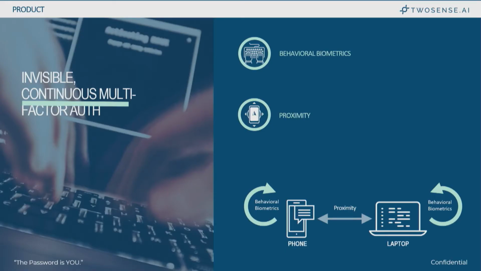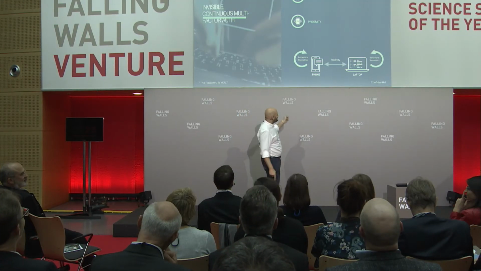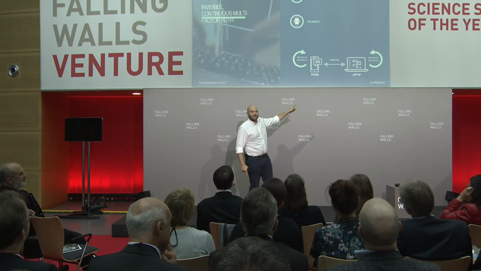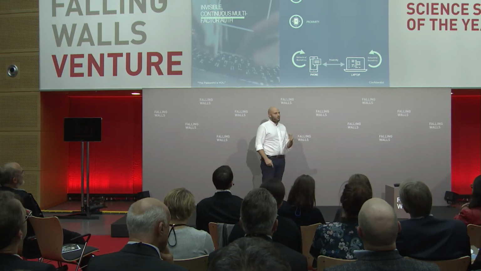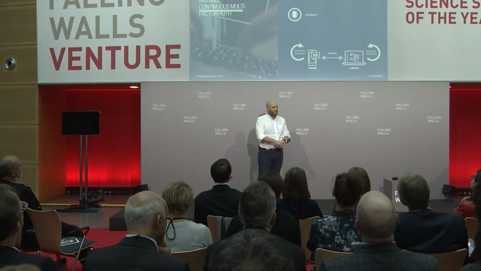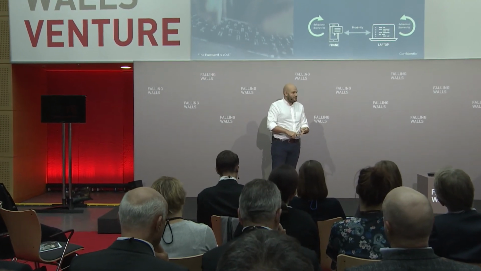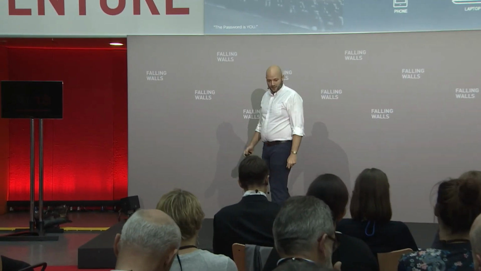And this is what our product looks like. It is something that drops into the ecosystem for any enterprise business. It plugs into existing identity and access management systems. It plugs into existing multi-factor authentication infrastructure, and it simply answers the question, can we give this employee that's trying to access something or do something a green light without having to interrupt them? And it's a combination of mobile behavioral biometrics plus what we see on the laptop and the proximity between the 2 of them, where we're invisibly answering, is it this user? Do they have their authorized device? Second and third factor, invisible, continuous, multi-factor authentication.